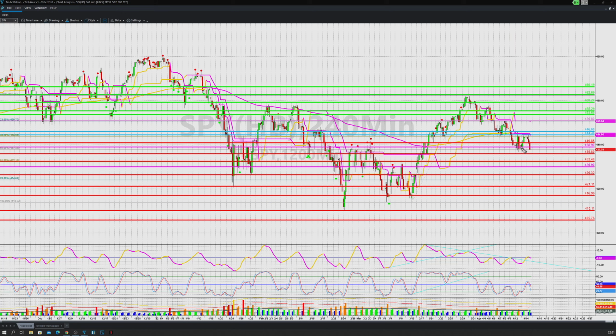So basically, a push to the 50 Fibonacci level. You see here, 437.38 is the 50 Fibonacci level. So it bounced up and down between the 38 and the 50, which means below it will try to come to the 180, which is the 432.